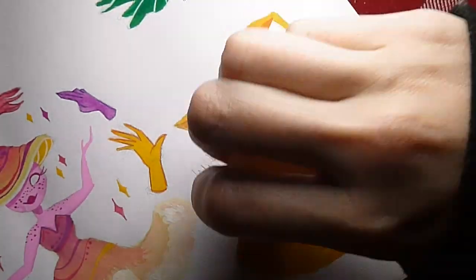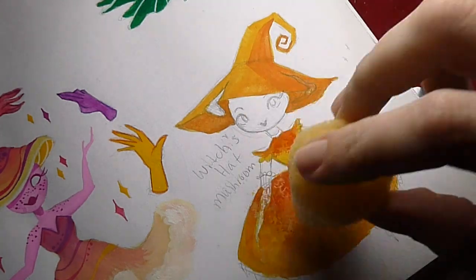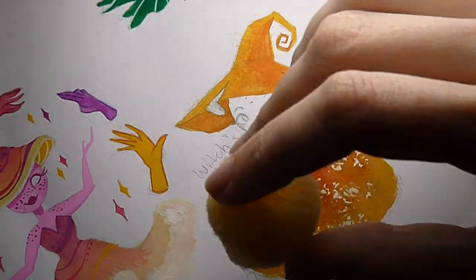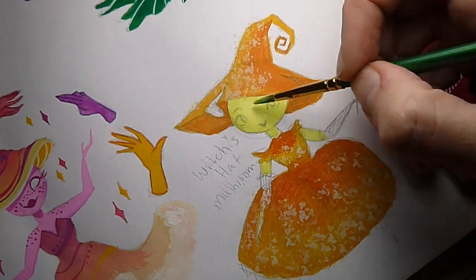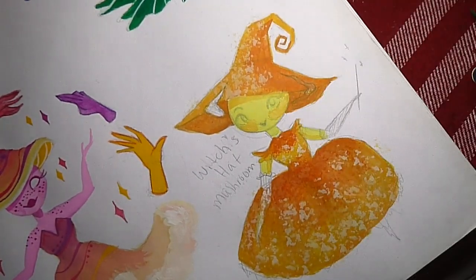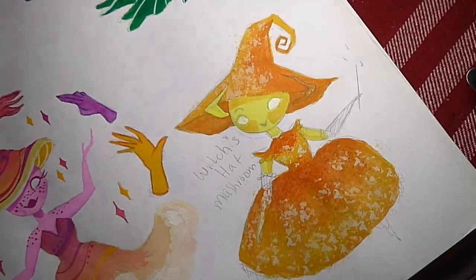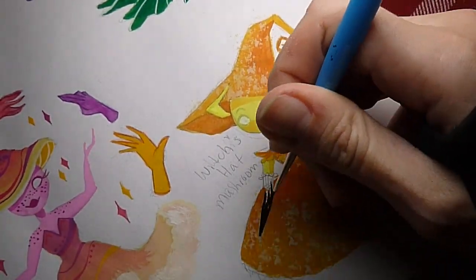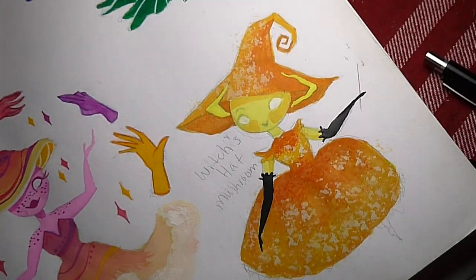I wanted her to look very magical and textured, and I liked having those big chunky sponge textures. I thought that those were gonna really emphasize the design. I gave her cap a couple of little cuts in it to give it some interest, and I gave her a little magic wand and black gloves just to give her some contrast. Overall, I think she turned out really cute, and she's actually one of my favorites.